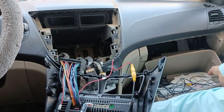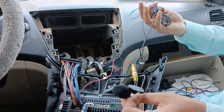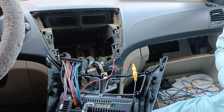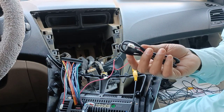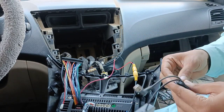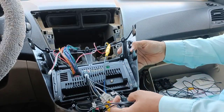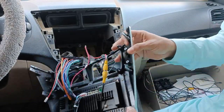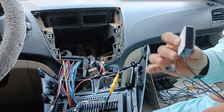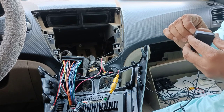Yes, I have done this one. Now I am going to install the mic. This is the mic I got in the box. Also, I have one USB and one antenna. So the antenna we are going to install. Here is the antenna which we are going to install. The antenna is nothing but GPS. You will receive this one. I will just install this one.